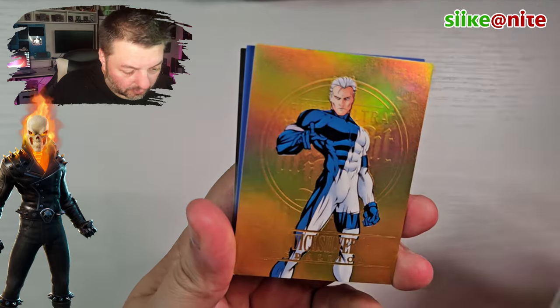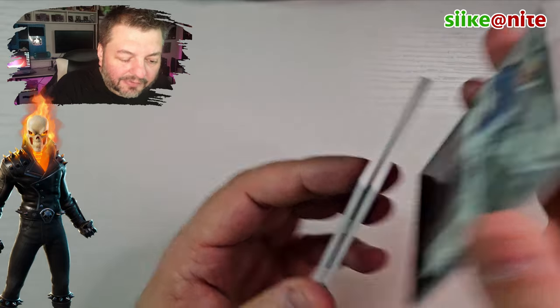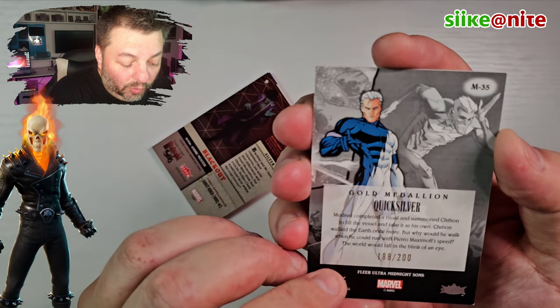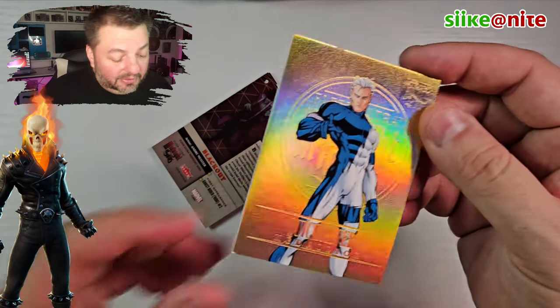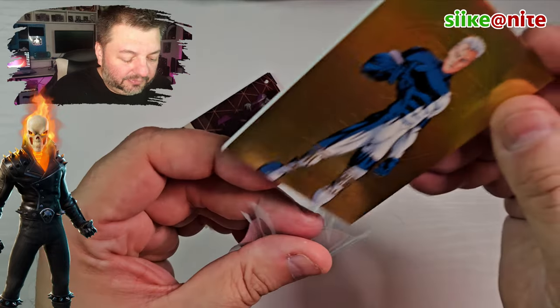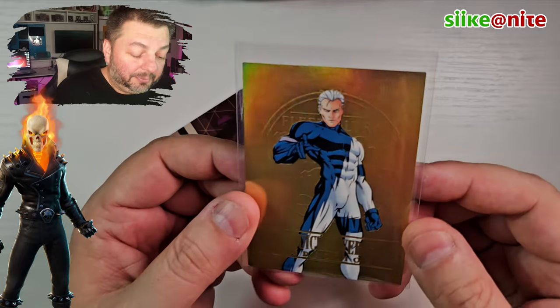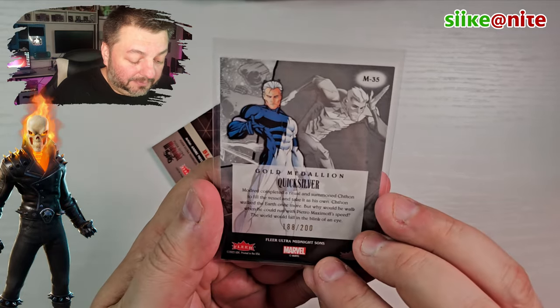Whoa, we got a... what is this? Quicksilver. There's some dings around this one, unfortunately. But hey, it's numbered. That's awesome. 188 of 200. And it's a gold medallion. Awesome. Dude, Pietro, very cool. He needs to pop back up on the X-Men 97 cartoon. They need to bring him in like the next season if they can. That would be cool to see him.